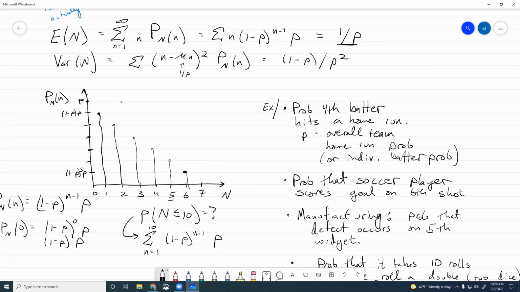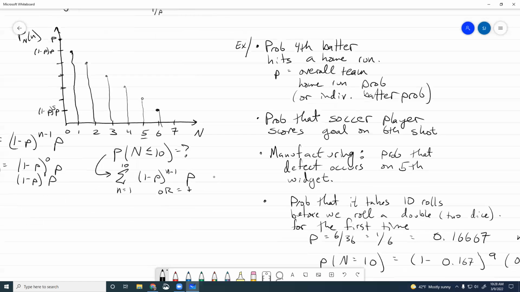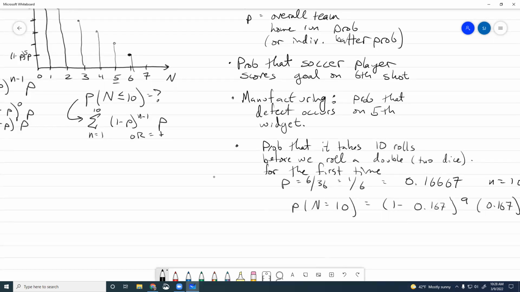And so we get to sum all those up. Probability that it happens on the first roll, on the second roll, on the third roll, on the fourth roll, on the fifth roll. And when we're adding them up, we're doing "or", right? By adding them up, it's the first roll, or the second roll, or the third, etc. And we know there's no overlap. They're mutually exclusive, so we don't have to subtract out that extra little bit.